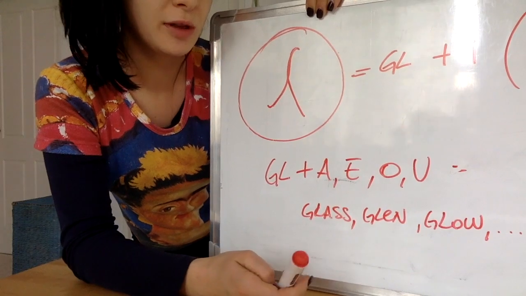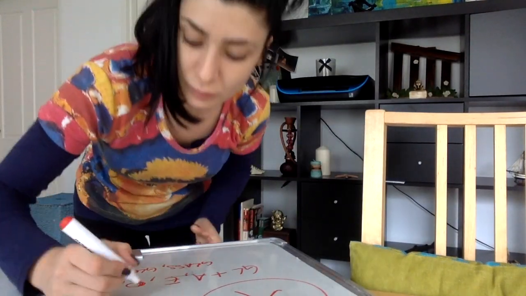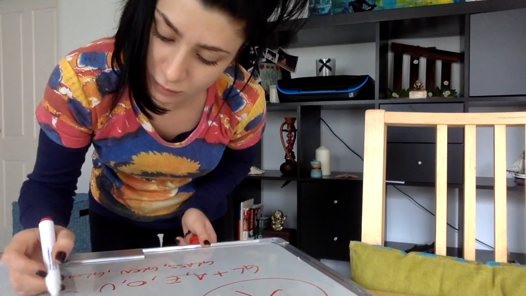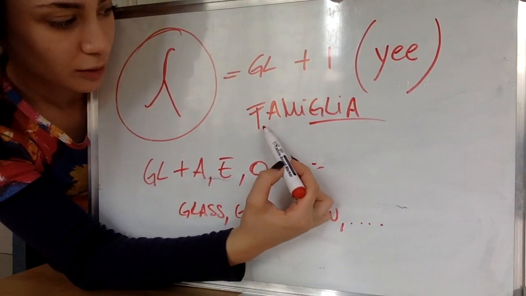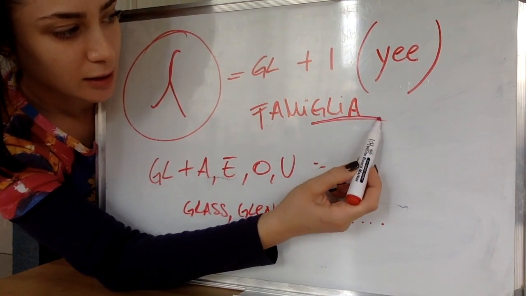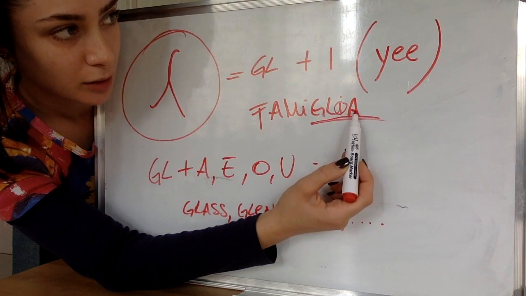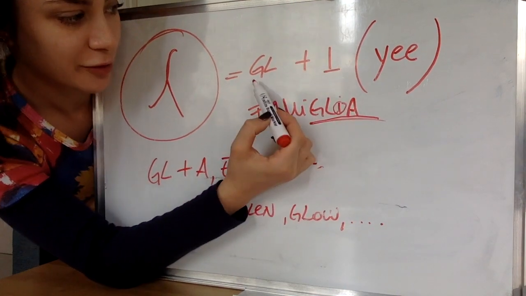So you've heard this in words like famiglia. I'm gonna write down famiglia for you. So famiglia, famiglia, okay, glia. If I don't put the I, it sounds like gla. So remember, when you want to get that sound, just add I after GL.